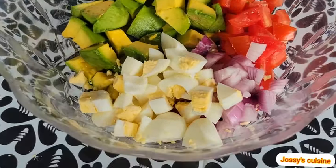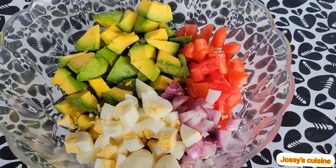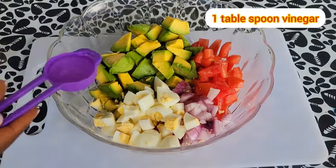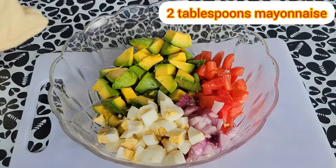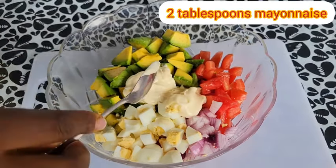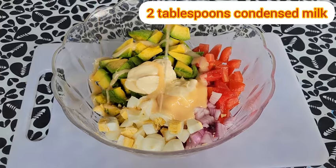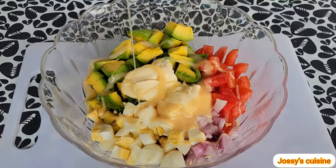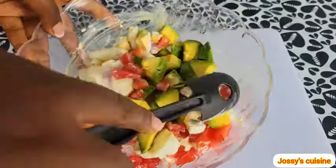We are done slicing, so let's proceed to add in the other ingredients. So we come in with a teaspoon of white vinegar, 2 tablespoons of mayonnaise, and equally 2 tablespoons of condensed milk. And then we slowly mix everything to combine well.